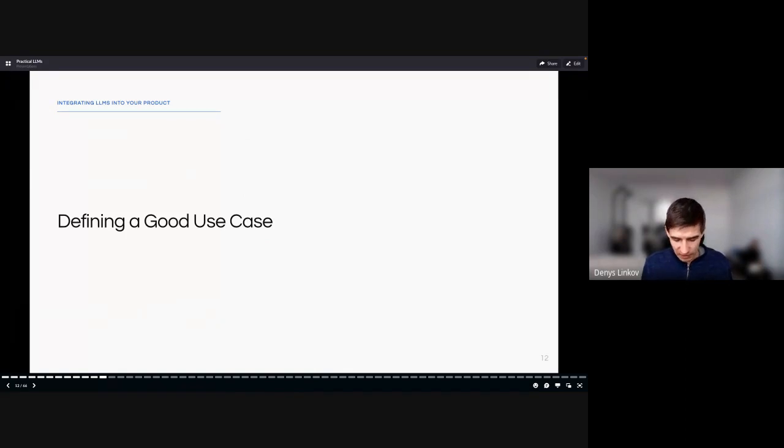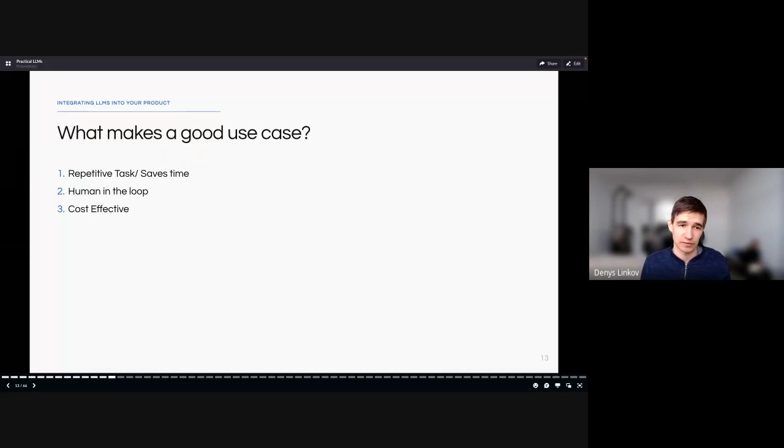So once you've thought about this and said, okay, we're open to either building a demo or a product or completely pivoting our company, how do we find a good use case? And I would say these two are actually flipped. You should probably find a good use case first and then decide what to do next. But let's say that you've listened and thought about what's in the marketplace and you want to take action.